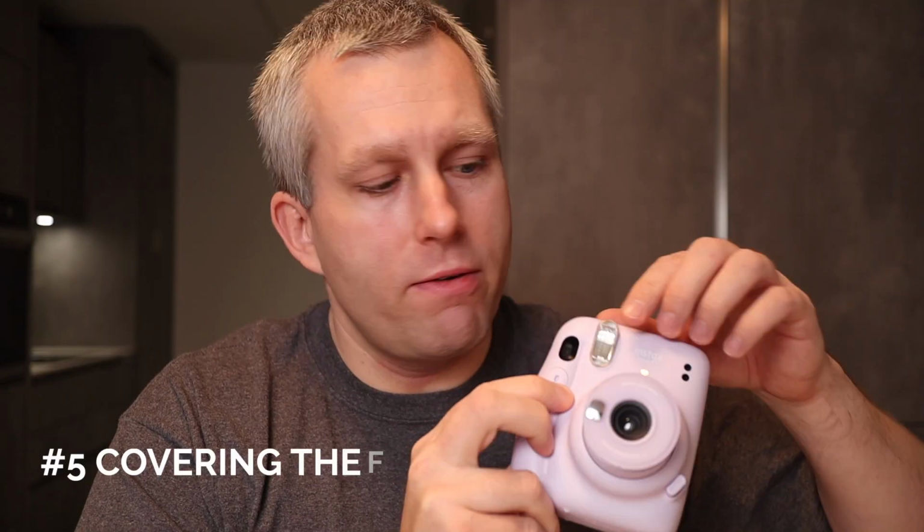The fifth mistake is covering the flash while taking a picture. I think it's much harder to do this than covering the light sensors, because the flash is on the same side as the shutter release, but it's still possible. So make sure you don't do this, because if you cover the flash, your pictures might be too dark. Again, here's a selfie where everything is fine, and here's a selfie where I covered the flash. This one is significantly darker.